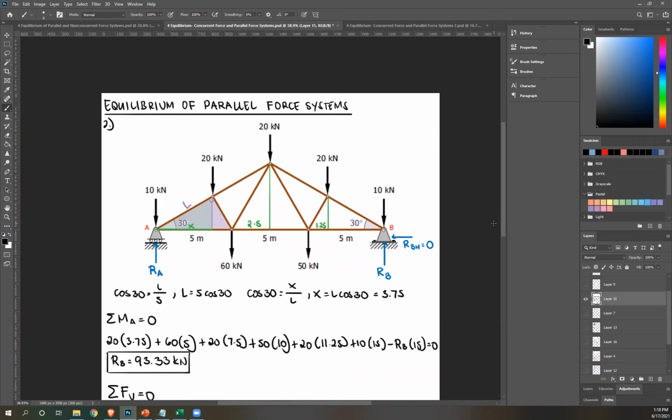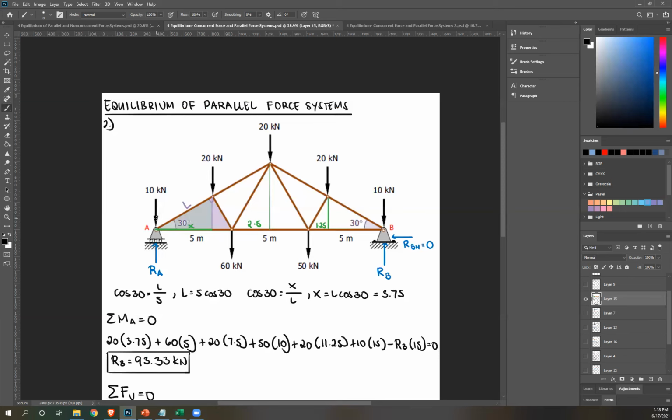Okay? So if you do that, right, for a roller, the reaction is always perpendicular to the surface. So here it's upward. And then for a hinge, there's always two reactions, one horizontal and one vertical. Okay? As you can see here. But since there's no external horizontal forces, horizontal reaction here is zero. Okay? Next, you're going to use moment.